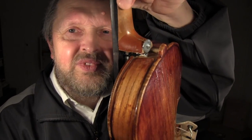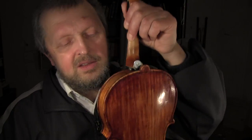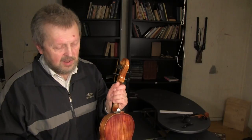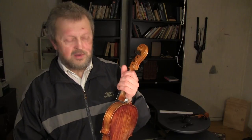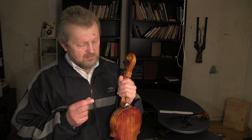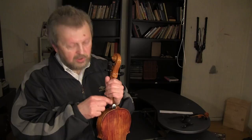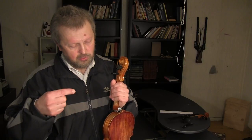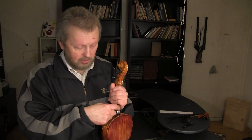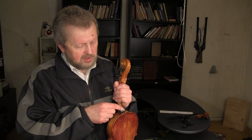You can see there is a screw there. But it's possible to use something other than a screw — so as not to destroy the violin. For example, you can take a piece of wood, glue it here, and this piece of wood will have a hole, and you put a thread through this hole or something else.